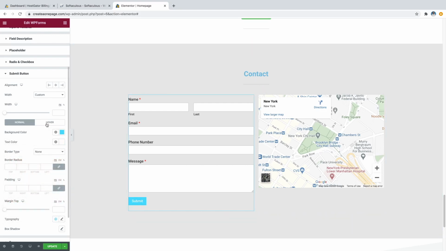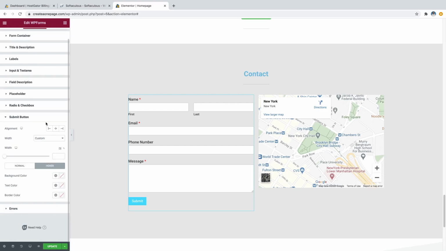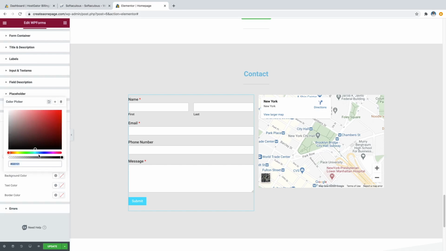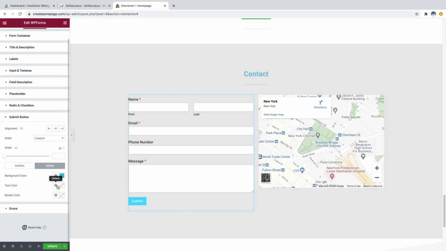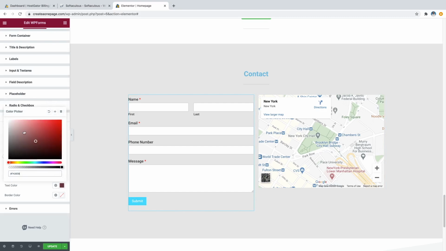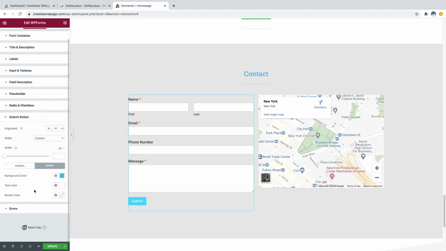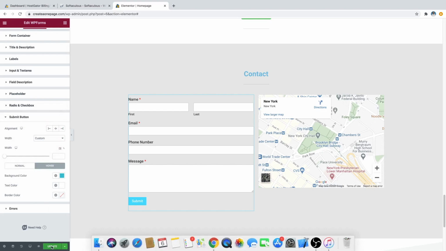And then we'll just go over to hover, and then we'll go to background color, and we'll change that to blue and make it maybe kind of a dark blue, something like that, maybe a little bit lighter. There we go. Something like that I think looks pretty good. So you can tell that it's being activated. And then text color, we'll also change that to white, just like that. And then just click on update.